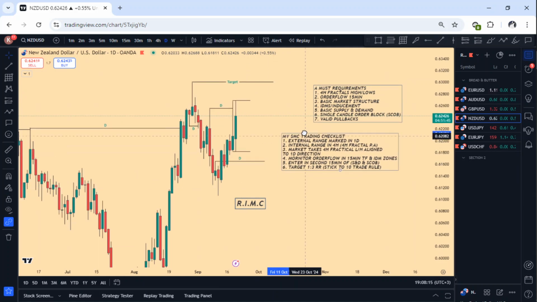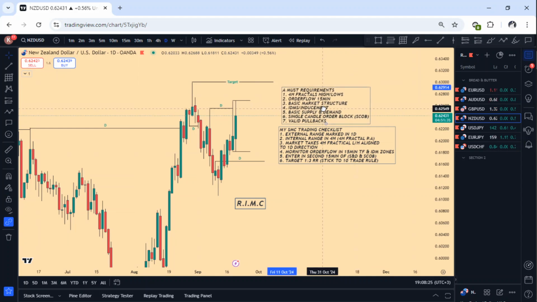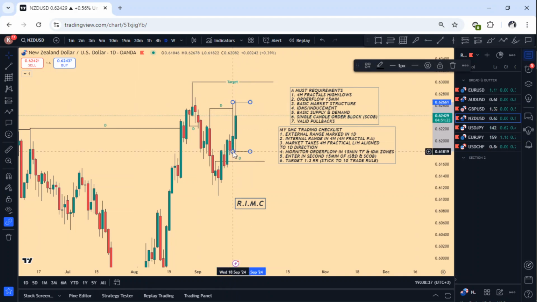So we've already marked, this is the checklist I always used in all my videos. Just check, you will find it is just one checklist with very minor tweaking. I've never tweaked it, by the way, because the only part that is remaining is subjective. So after marking the daily high and low, we are trading within this range from here to here today, which is on Thursday.